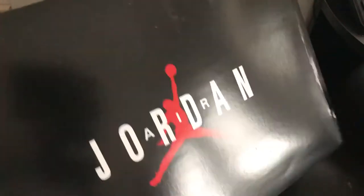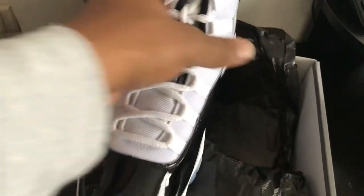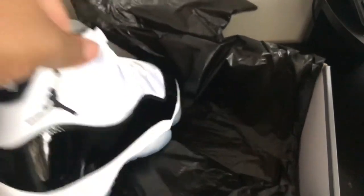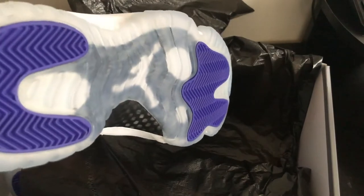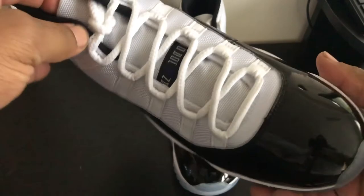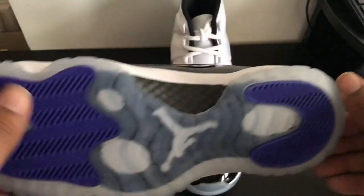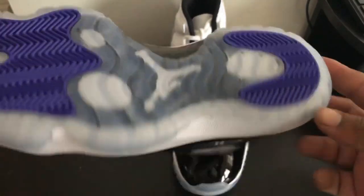Let's go ahead and get inside these shoes. When you open it up you got that plastic here. Concord! Yeah, so I saw a few videos talking about a whole bunch of defects, but let's go ahead and get up close and personal with the shoe. I don't know if I really need to go in depth about the Concord - they've released so many pairs. You got the gym reds, those went like 72, and the Space Jams recently came out. So obviously it's the same exact stuff, just different colors.